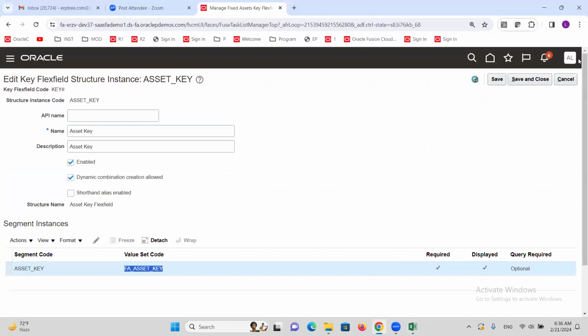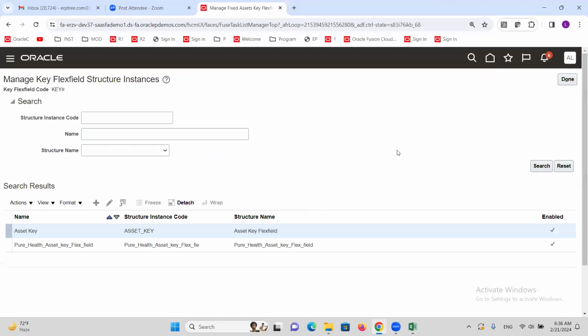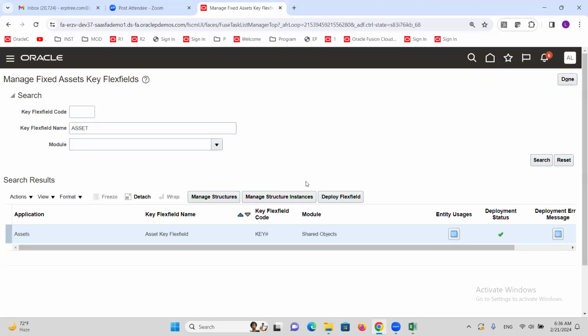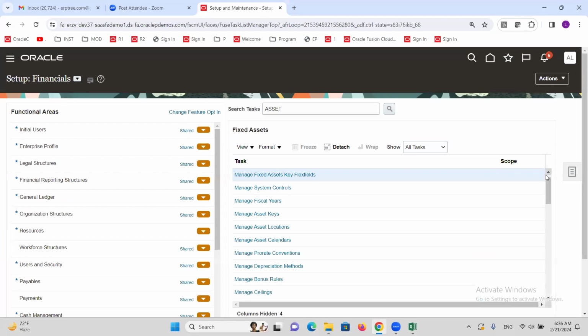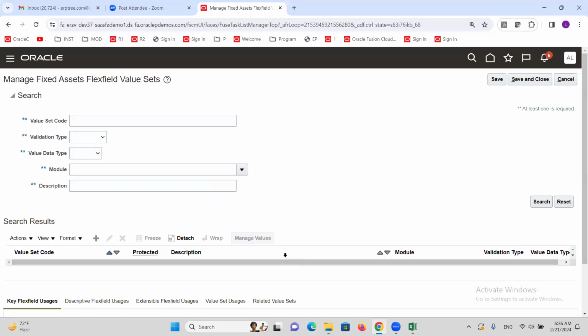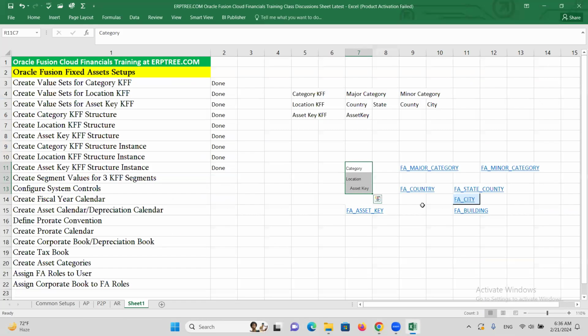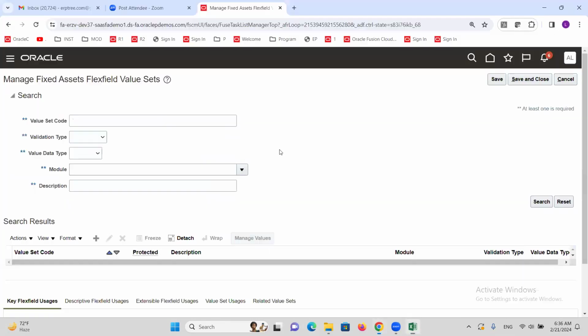We'll see. First, we'll go to the value set related to category. Go to flexfield value sets. What is the name? FA major category.